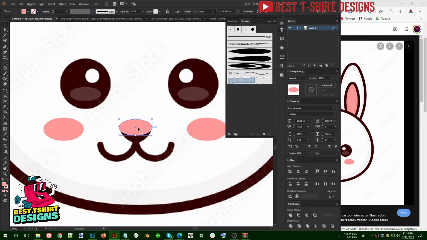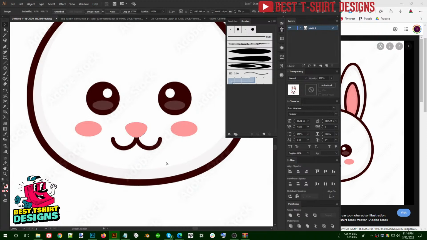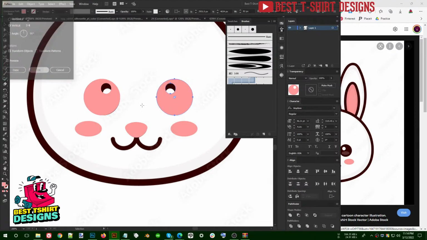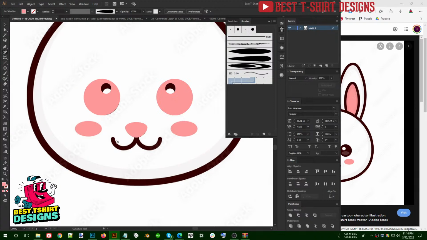Okay, so as you can see, it is looking like this, and then I'm going to select that part with direct selection tool, so it is going to give me that option. Now I'm going to just create these eyes here. Then again I'm using eraser tool to erase this part. Then I'll bring that here, something like that.